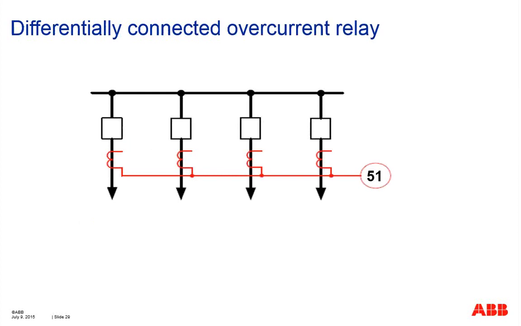So if your fault level is not so high, and you want to save some money, or you are pretty confident that the CT you selected for your system is rated high enough, and you are very confident that you ran thorough studies that it will not saturate, then in that case you probably can apply a simple overcurrent element here to protect the bus.